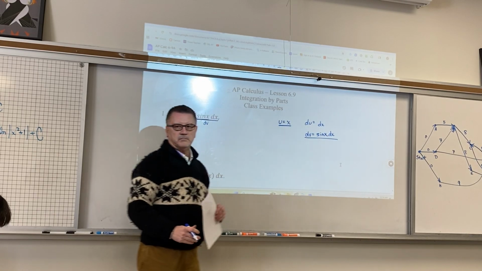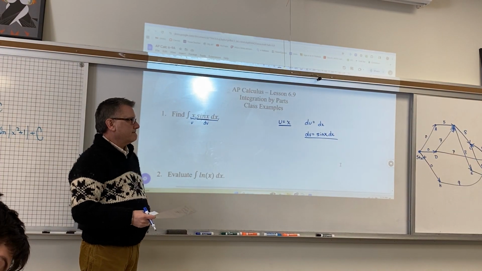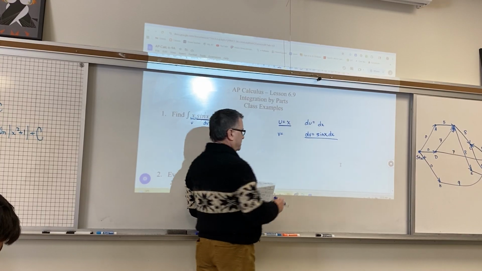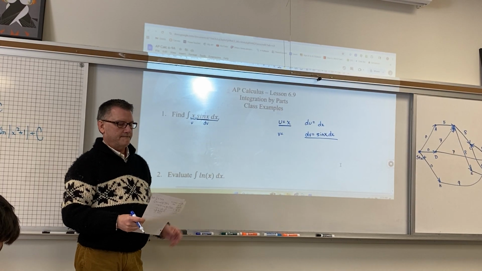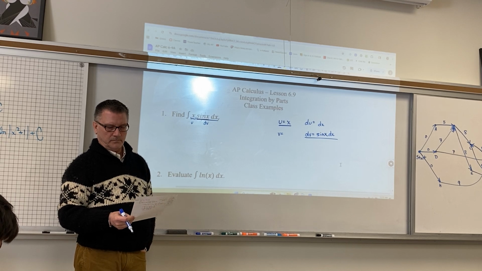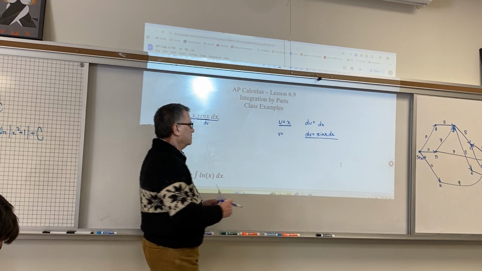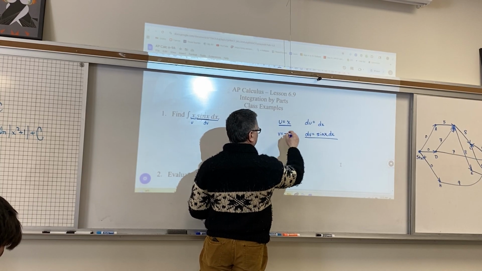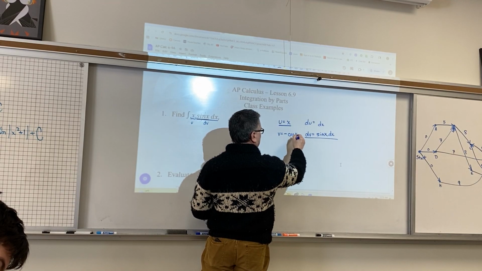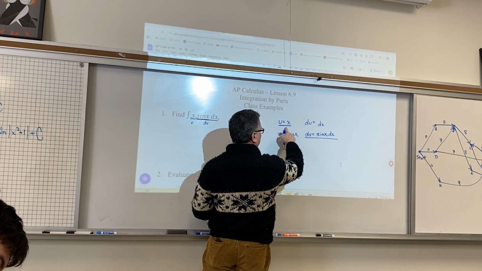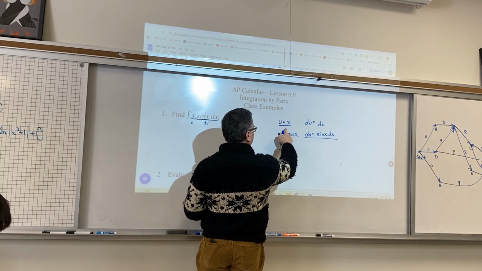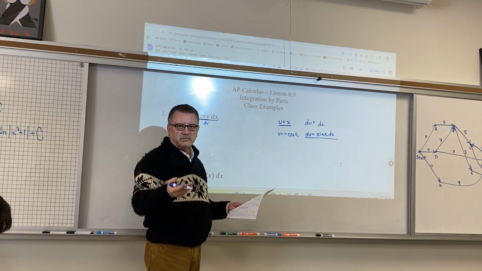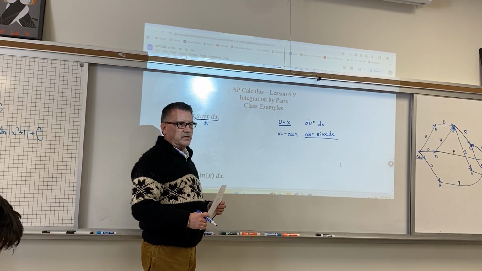so those are the things I've got to come up with. Then what's the antiderivative, working backwards? What would v have to be? Negative cosine. Yeah, negative cosine. So if I let a derivative be sine or cosine, it's pretty easy to figure out what the antiderivative is. And I want to make that easier. If I let that be sine x and that was cosine x, I don't know if that would be easier. It's just kind of changing the way it looks. But I want to try to make u look easier.